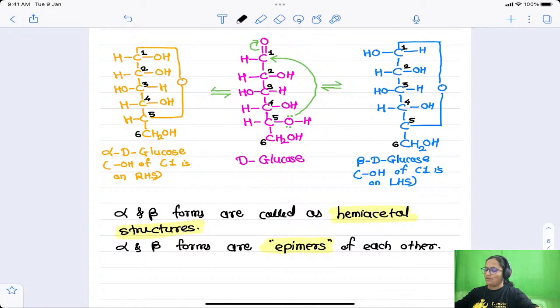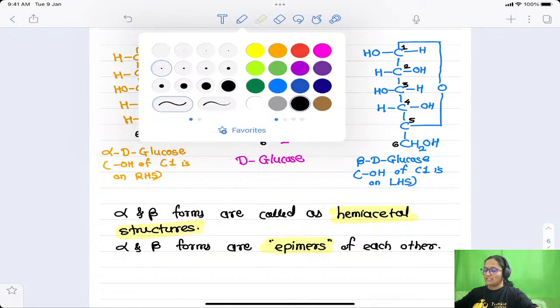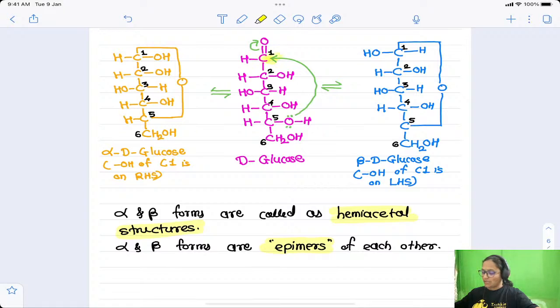Always remember, there were other possibilities also: CHO can combine with this oxygen, can combine with this, and combine with this also. These other 3 OH groups were also present, but why was the reaction not taking place? Because a 6-membered ring is the stable structure. Whenever there is a 6-membered structure, that is a stable structure. Therefore you can see in nature also so many compounds have 6-membered rings in them.